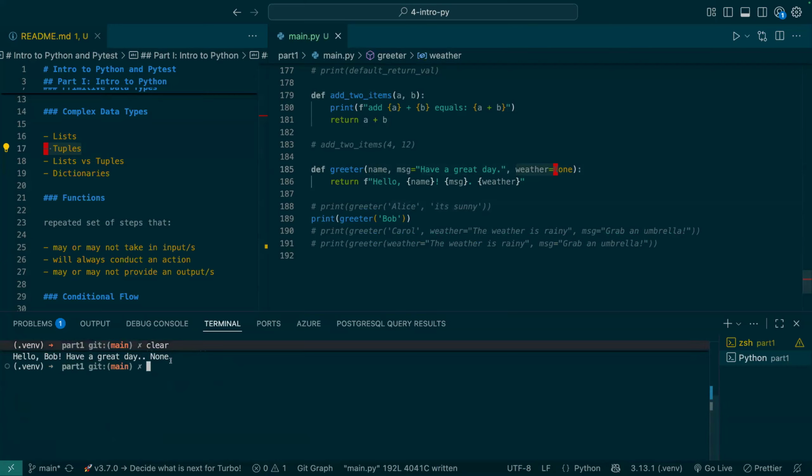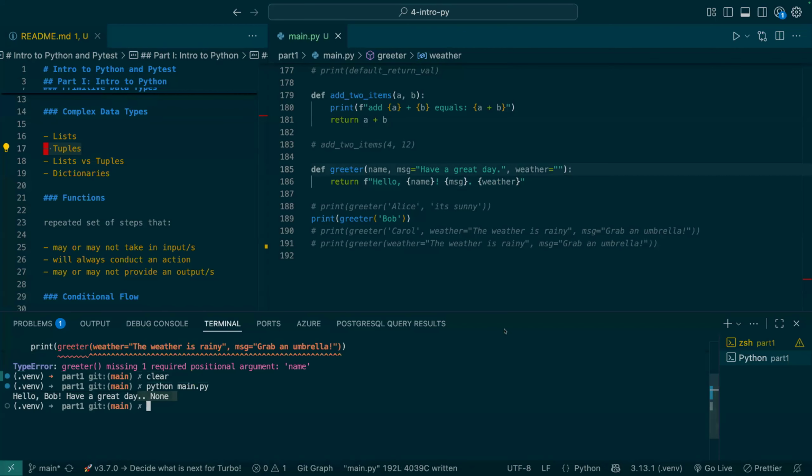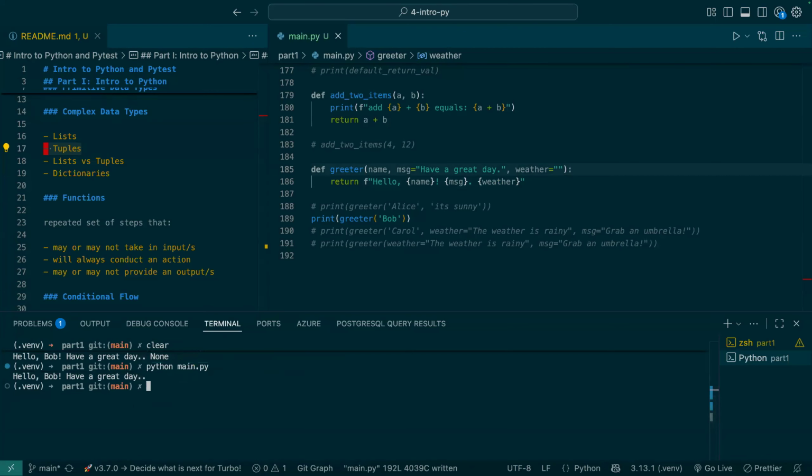Now it gets a little tricky, right? In terms of if you're constructing a string. And in fact, because it's printing the string value of none, which isn't what we want. But that's more of an implementation detail, right? So in this case, it might make more sense to have it be an empty string. And maybe we don't want this period here. Does that help answer your question? Awesome. Yeah, great question.